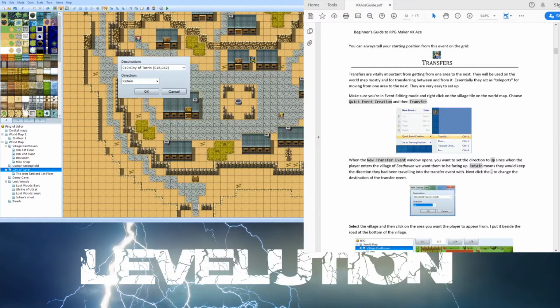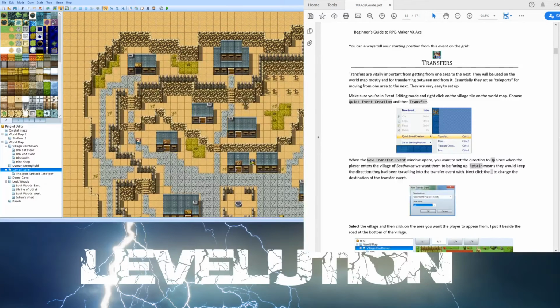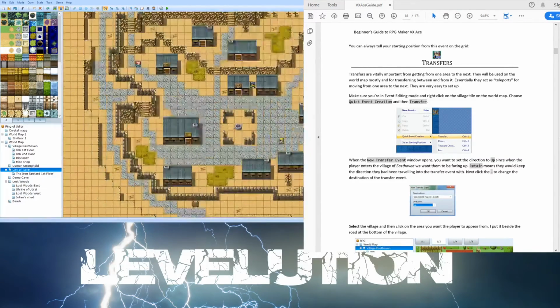And for the destination, we're going to want to go back to the world map from the south. We're going to face down, and that should be fine there. And then over here, we'll go out here and we'll face to the right, and then hopefully that works.